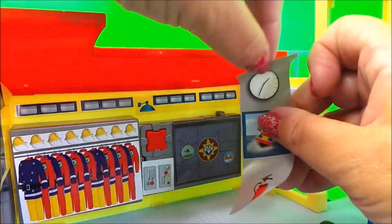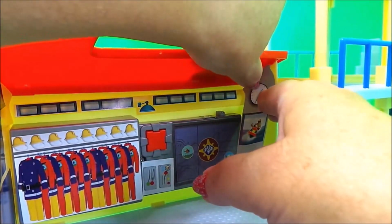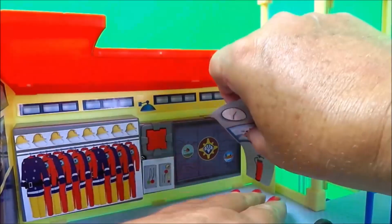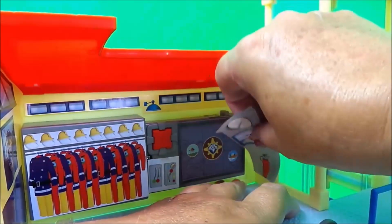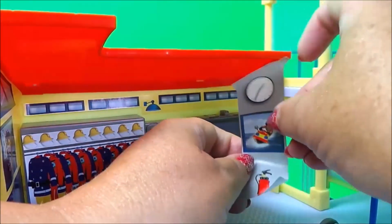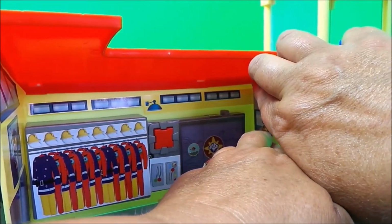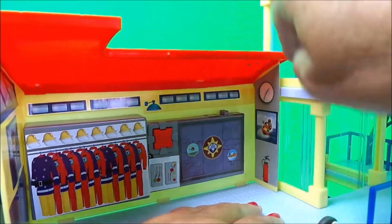And now on this wall we have a clock, we have a picture of Fireman Sam, and also we have a fire extinguisher. So let's start from the bottom. This is really tricky. Okay, let's try and put it in like that. Ooh. Okay, I think I've got it now. Right, that's cool.